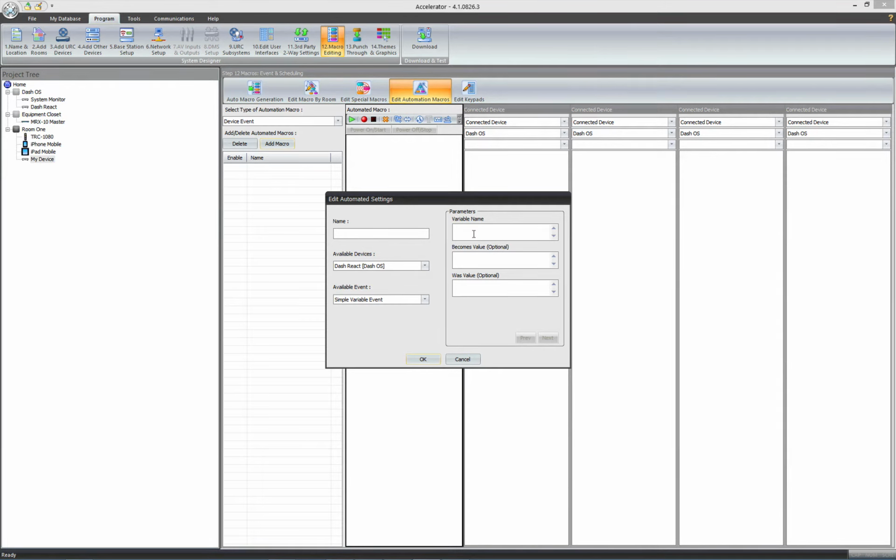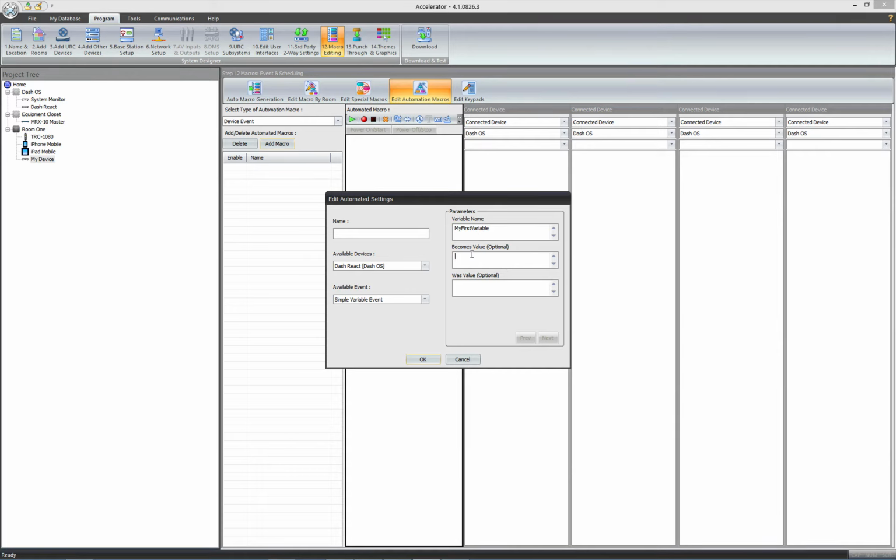Variable name. So this step right here is actually going to create our variable. It's important to know that the variable is case sensitive. So My First Variable is actually a completely different variable than my first variable, all lowercase. Okay, and that will become important as you get deeper into programming more advanced systems, and we'll go over that. But at this time, I'm just going to use My First Variable with each first letter capitalized.